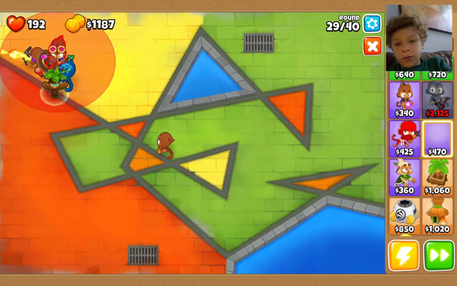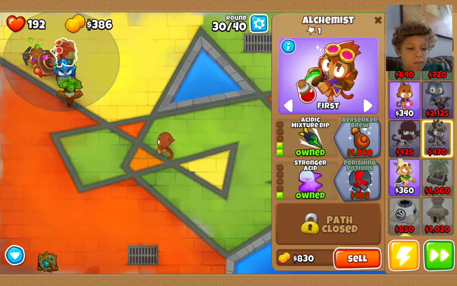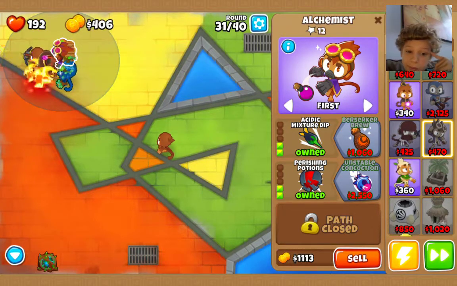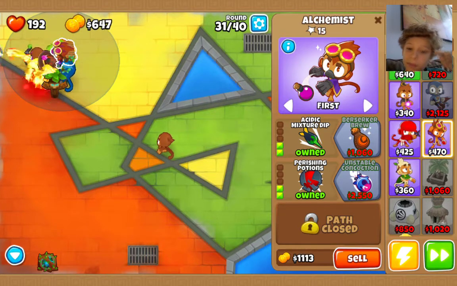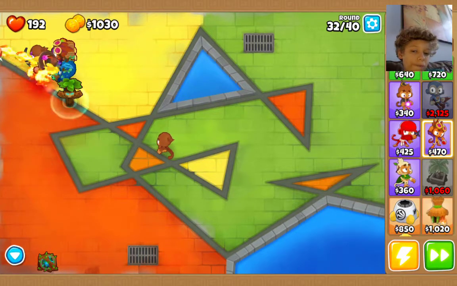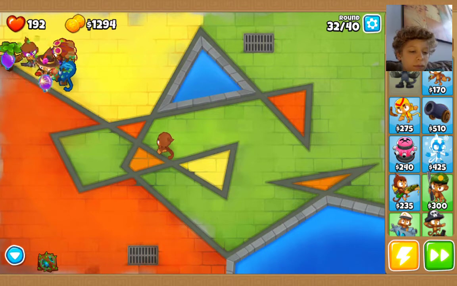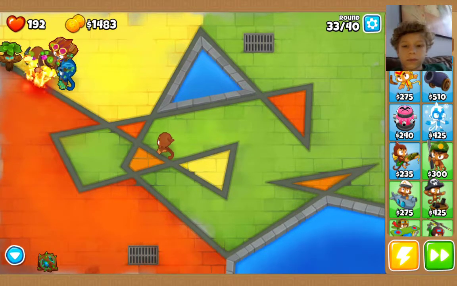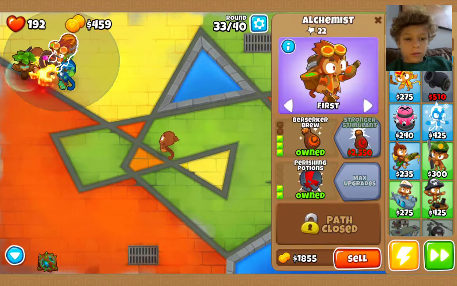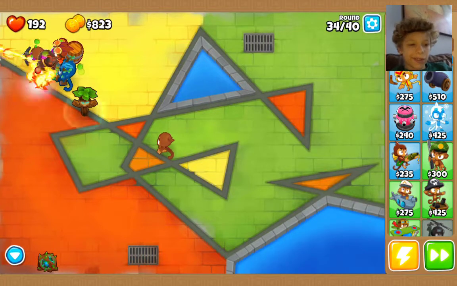Let's try boosting them with an alchemist. New path, so he does more damage to Moab. Class wounds. There we go. Okay, now we'll get Zergarbrew and Stronger Stimulant. Oh, Stronger Stimulant or Sharpshooter. Let's get Stronger Stimulant. I feel like that's gonna be good.